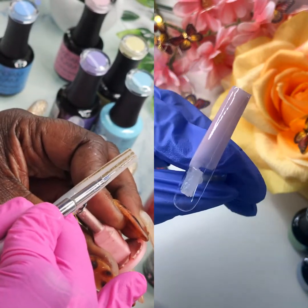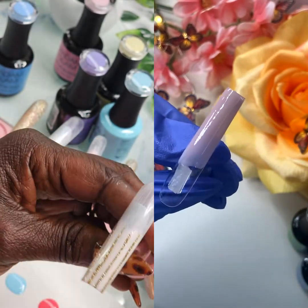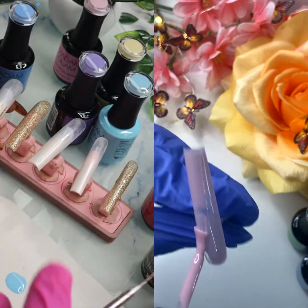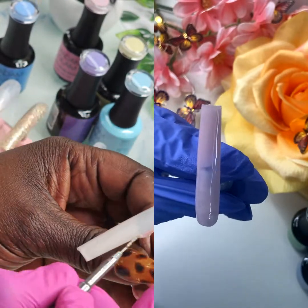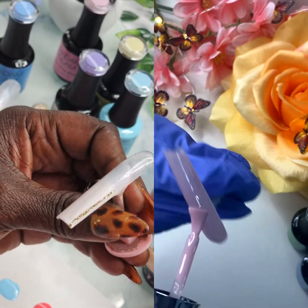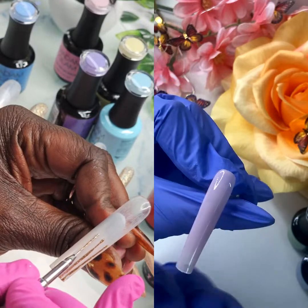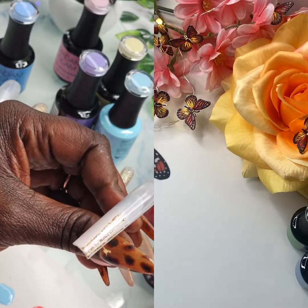Watching people do nails is relaxing. That's what we want. We want you to come along the ride with us and just have fun, have fun conversation in a safe space with art, because this is just tiny canvases. Even if you don't personally like to get your nails done, it is very relaxing seeing the vision come to life. And just being with cool people makes it even easier. Cool people with even cooler talents.